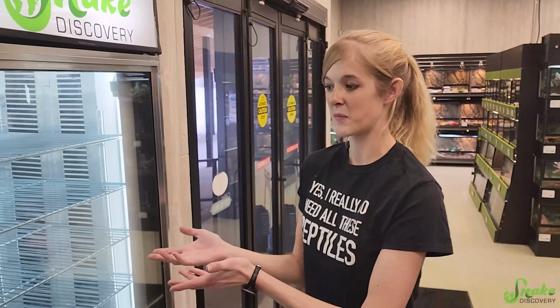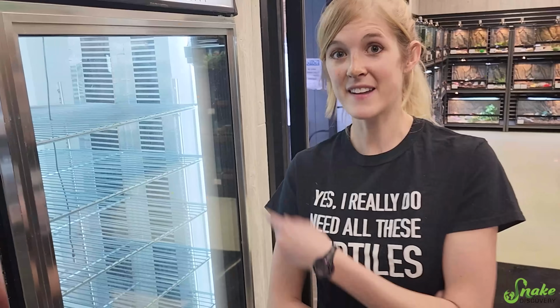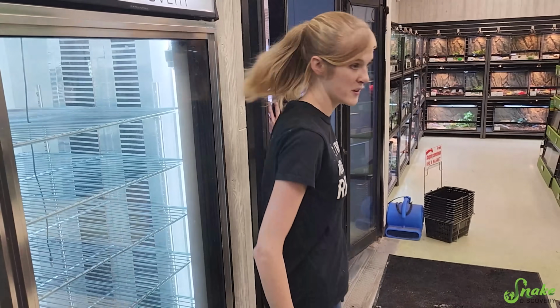And I mean, we've already been using this as an incubator. Oh yeah, for 6 months. Half the eggs we hatched this year were from this thing. And it did a really good job at incubating those eggs, too. We had a pretty high success rate. I mean, no different than the other incubator that we had been using. So that was pretty cool.